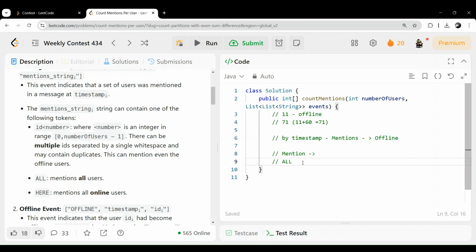If we have all, then mention all users. And if we have here, then mention online users. And if we have IDs, then directly we can mention those ID users.